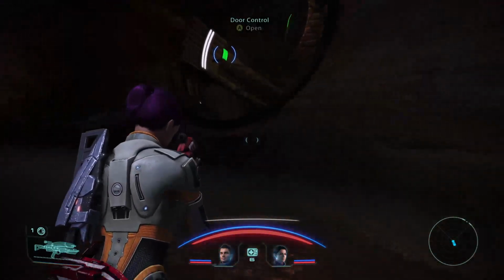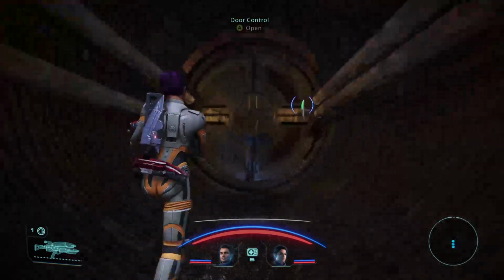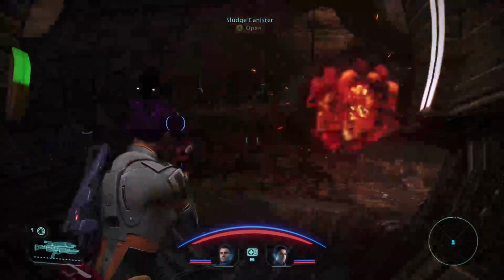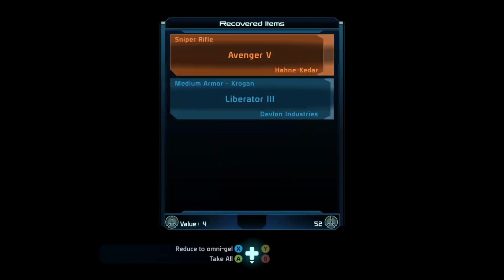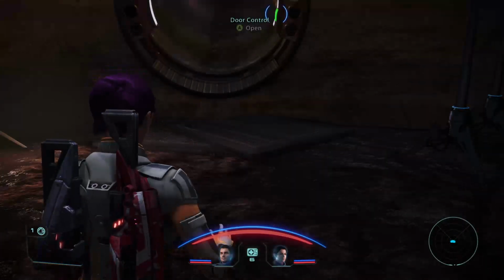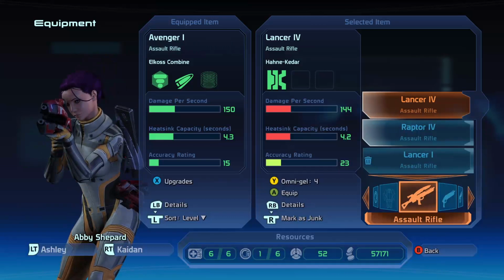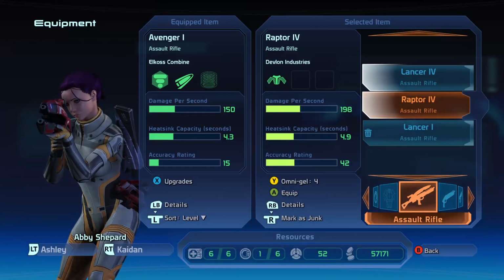Man, I just wish there was a better sprint. I wish I had more sprint. Sludge canister, huh? Okay. Alright, well, what do we have in terms of equipment now, I guess? Let's see here. Raptor 4.